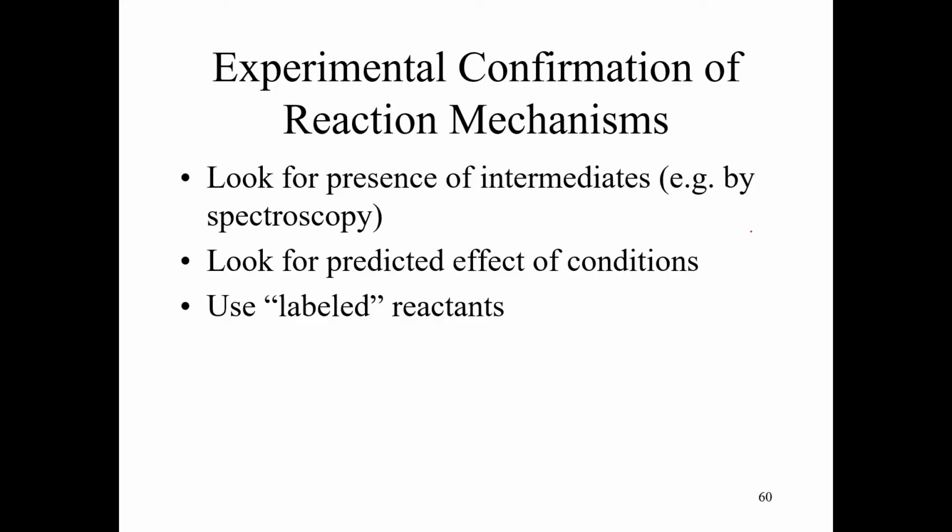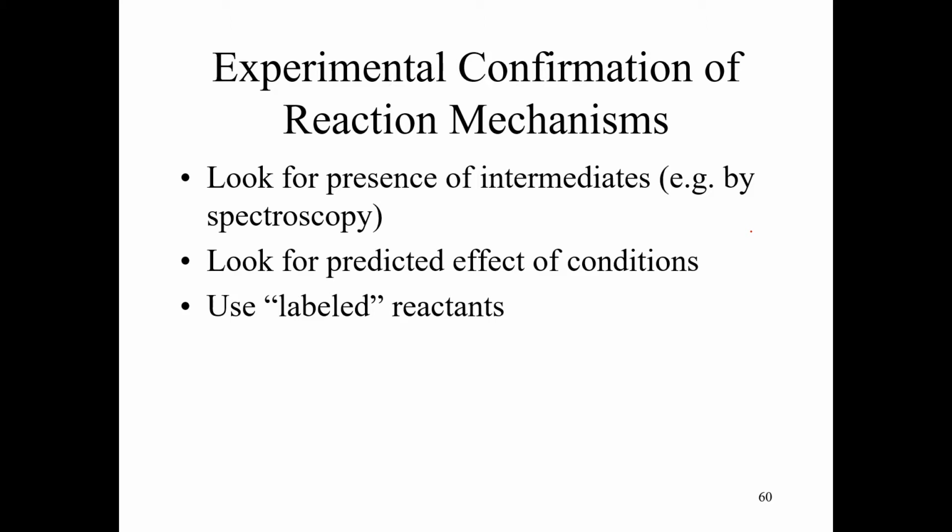Okay, we are talking about reaction mechanisms, and as we understand it, it's essentially a proposal. So one of the things that we have to be able to do is to confirm our proposed reaction mechanisms. And there are some experimental ways that you can confirm whether a proposed reaction mechanism is accurate or not.